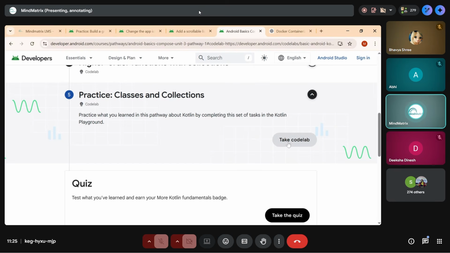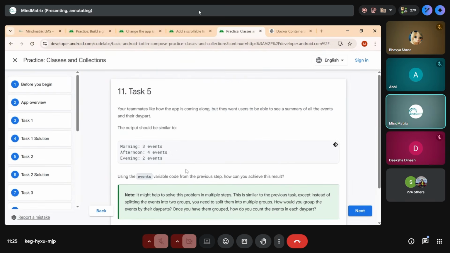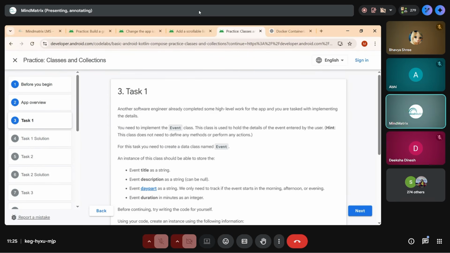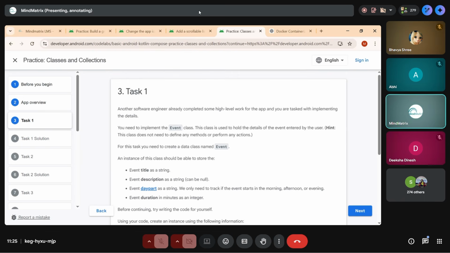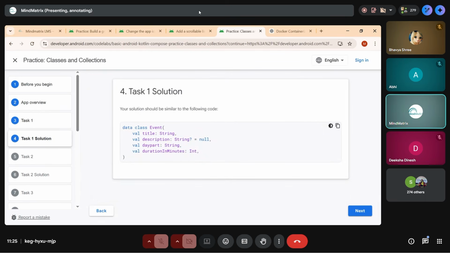So the second code lab of session 10 is the practice. They are giving some tasks, some code, and some problem questions, and you have to find a solution for them.